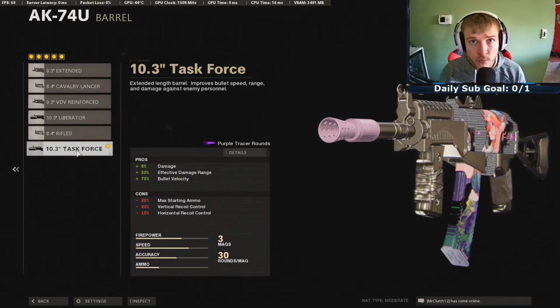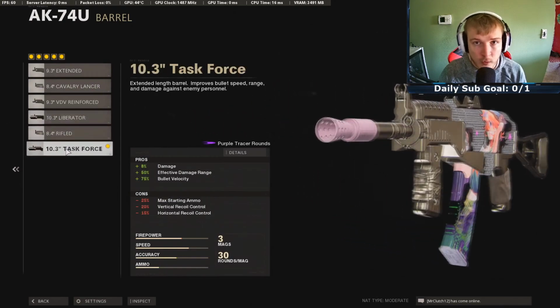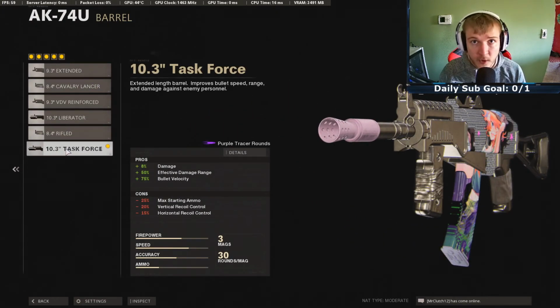So the first setup that I want to bring to you guys is using the Task Force barrel. Really, the setups that I'm going to be bringing you are going to differ if we are using this barrel or not. If you don't know, this barrel is extremely powerful. Basically, it's going to increase damage range and bullet velocity. But the negative to it is it's going to increase recoil by a pretty substantial amount.